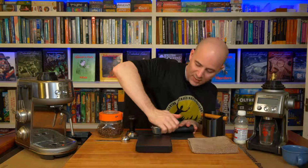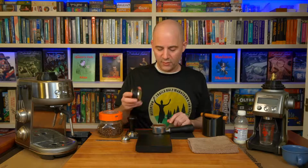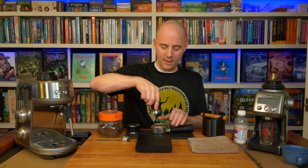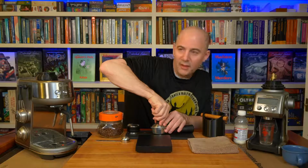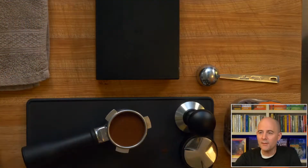Normally I'd be standing up at the kitchen counter, so I wouldn't be twisting it. Okay, but you could use that, and it compresses it. And I happen to know that with 11 grams, this tamps it to a good depth. Or you could use a traditional tamper and push it down like that. Okay, so now we're tamped out. We've got a nice compacted puck here.